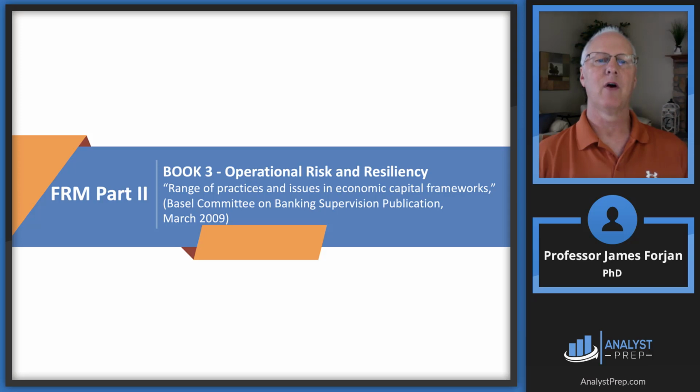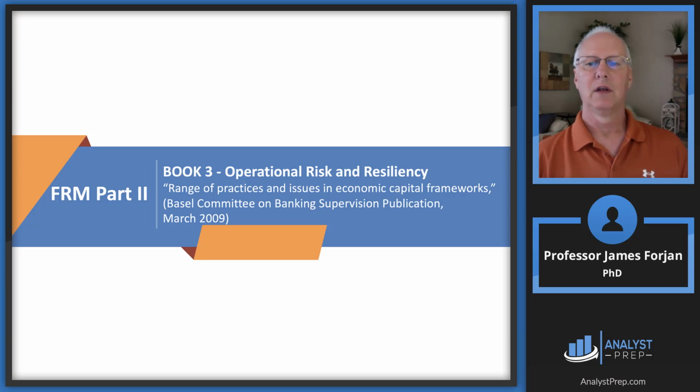This is FRM Part 2, Book 3, Operational Risk and Resiliency, and the chapter on range of practices and issues in economic capital frameworks. Two quick points I want to make before we get to the learning objectives here. Notice that in the title of the chapter is the term economic capital. We've talked about risk capital, we've talked about regulatory capital, and we've talked about economic capital. So we're going to continue along those lines in studying economic capital.